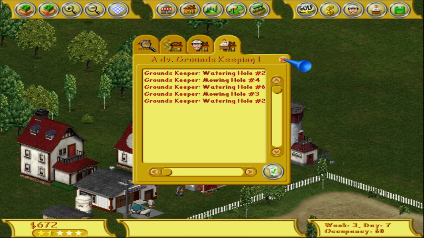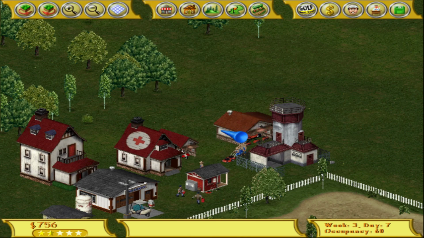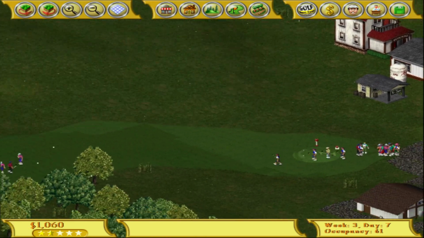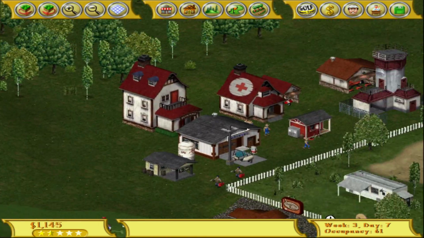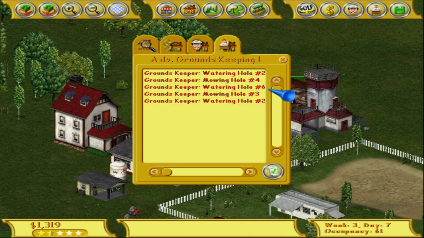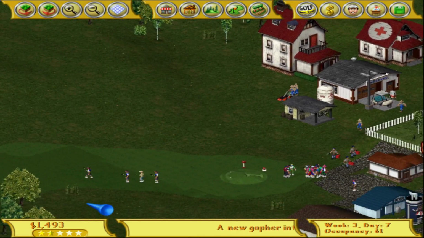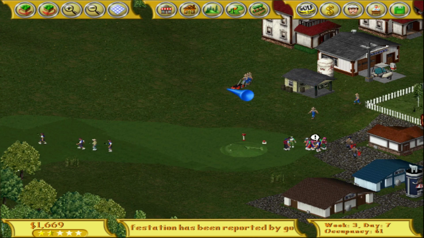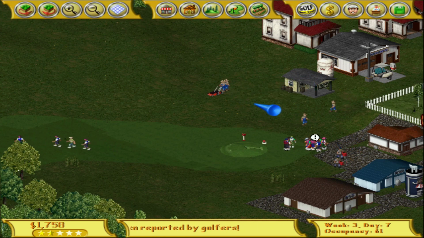Yep, you get 5 groundskeepers. So we definitely need those people to get out there and take care of this course. Looks like they're going to be on 2, 4, 6, 3, and 2. They could probably walk a little quicker if they weren't pushing their lawnmowers.